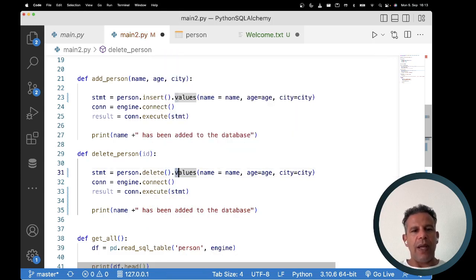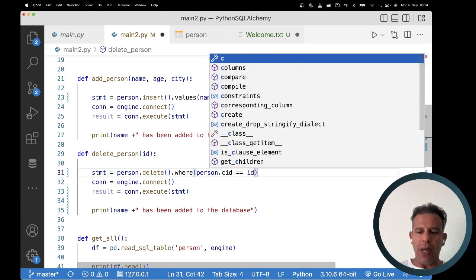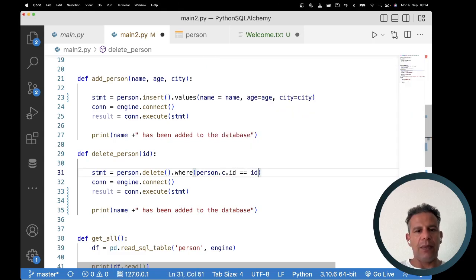and then instead of value, we need to enter a where condition. Where we need to type the table name, person, dot C for column, and then ID. So the delete statement knows that it can only delete the row where the ID is equal to the value that we have passed.